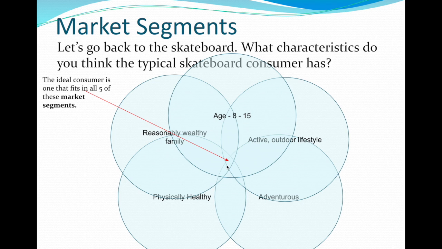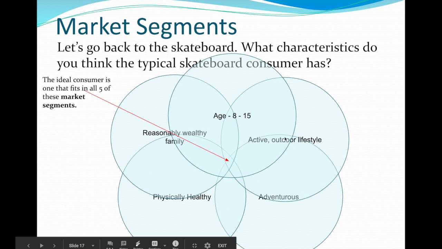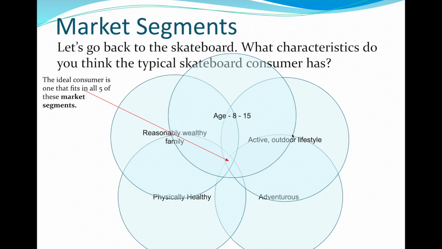And so the kind of person that's going to buy that skateboard is going to be aged 8 to 15, but they're going to have an active outdoor lifestyle. So they're in this section here. But they're also going to be adventurous because you use a skateboard to travel around. Some people are very timid and don't like traveling, and some people love traveling. So they're going to be aged 8 to 15 who have an active outdoor lifestyle.